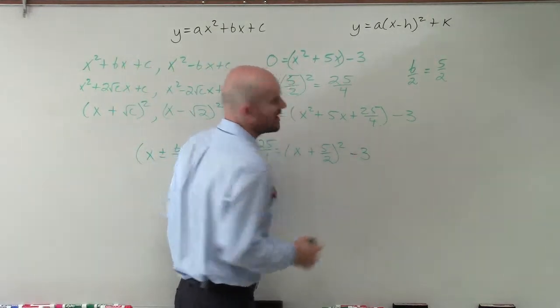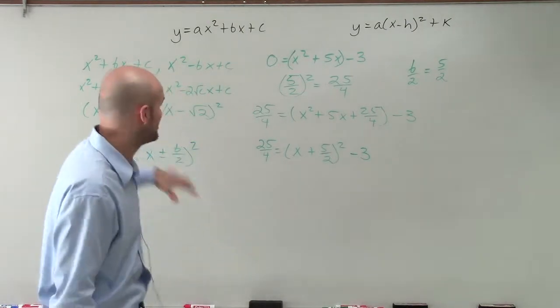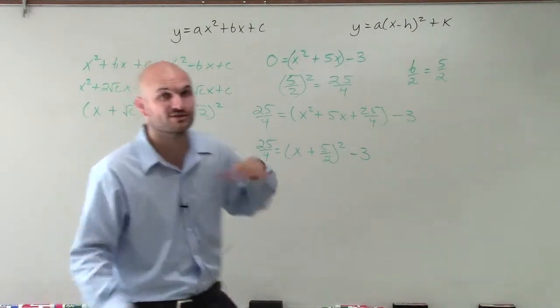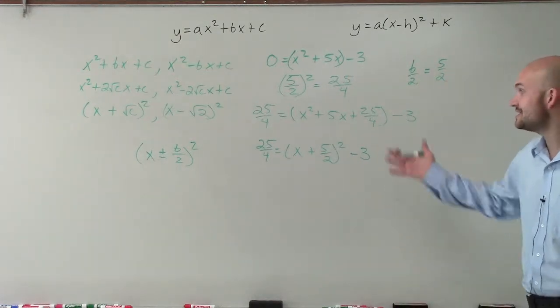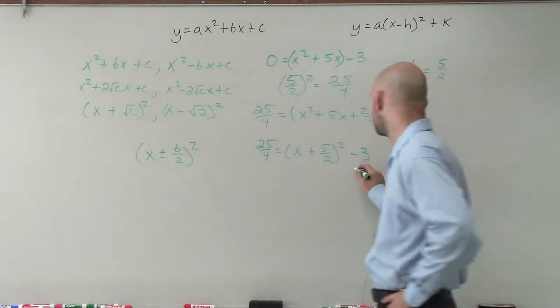All right, so anyways, what we're going to look at here is we still have a minus 3. So now we're going to get into the fun part. I know the factoring sometimes gets confusing for students, so I gave you kind of two versions to look at. But now we got to go ahead and still isolate our variable. So we're going to add 3.